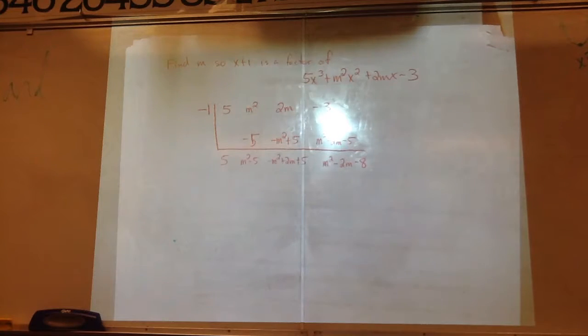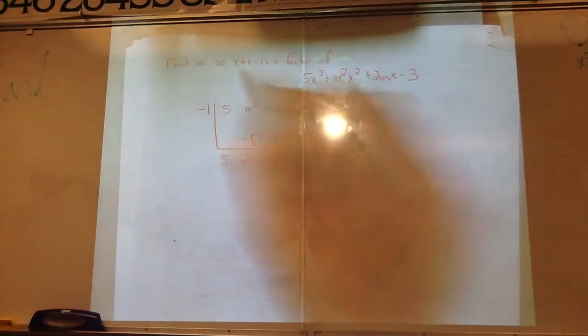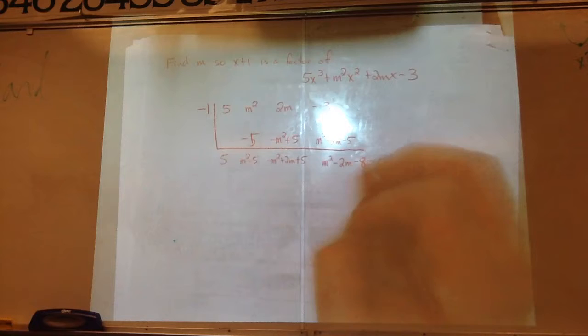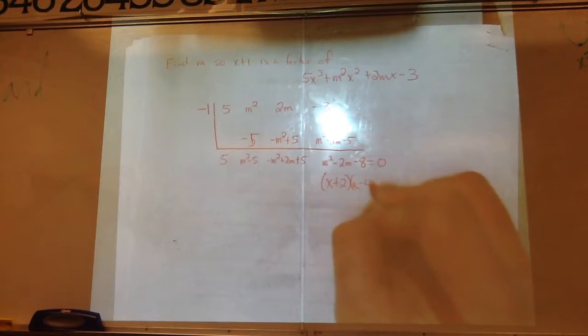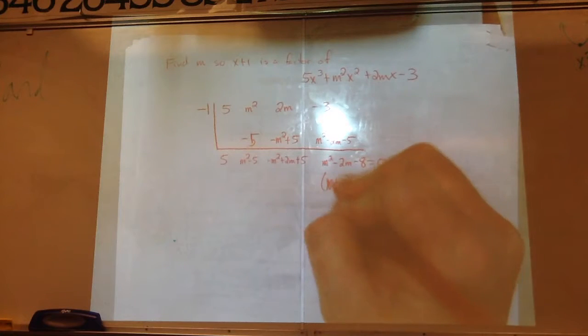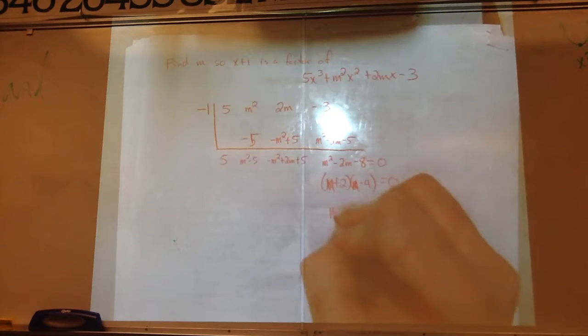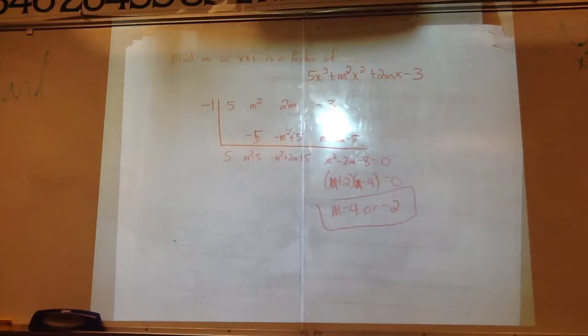Now you factor the problem? Yeah, there's going to be 2 answers. You want your remainder to equal 0, so that's a factor of that: m minus 4 and m plus 2. So m plus 2, m minus 4 equals 0. So m would equal 4 or negative 2. So we can do multiple answers? Yeah. Sweet.